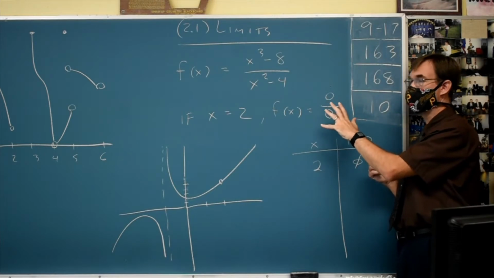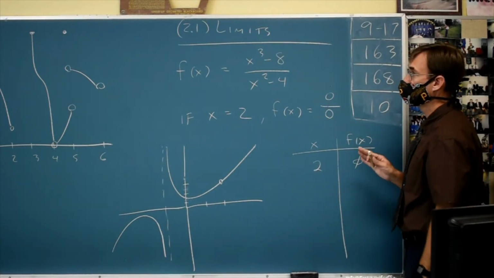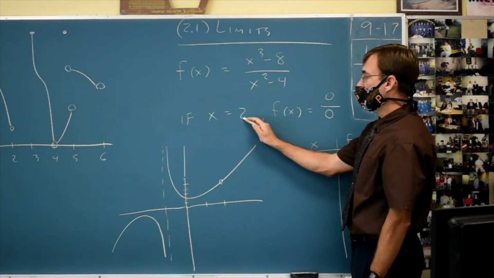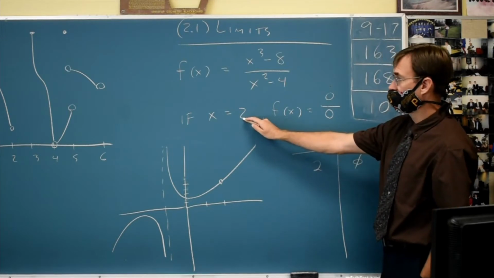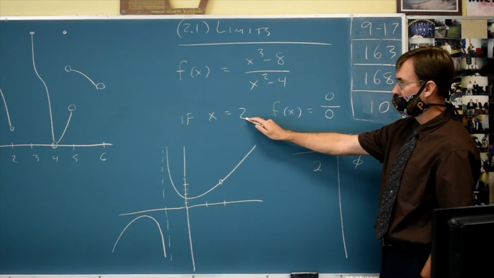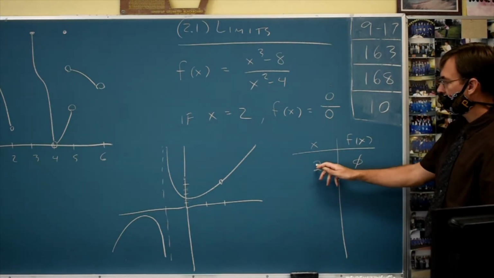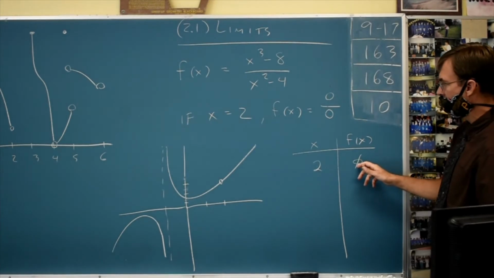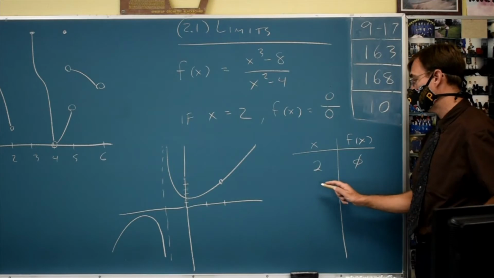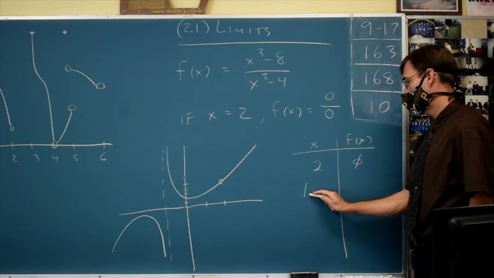Up to this point, we always just said like, we can't do it, give up. What they're going to do with these limits is basically create a concept of 2 itself is a trouble zone. We've got civil war breaking out. So let's not worry about 2. Let's worry about just trying to get really close to 2. Because if we try to plug in 2, things blow up. Can you pick a number that's close to 2 that maybe can give us a guesstimate? 1.9. 1.9 would be good.